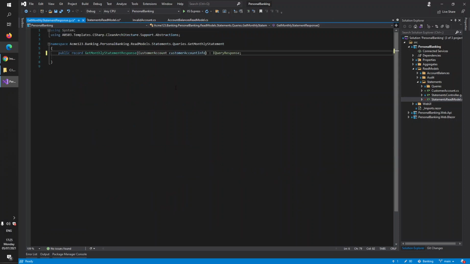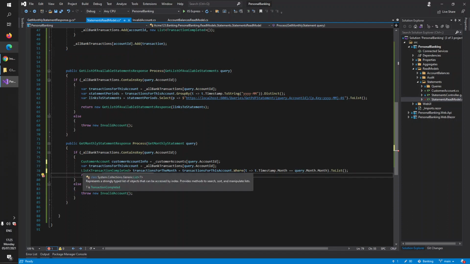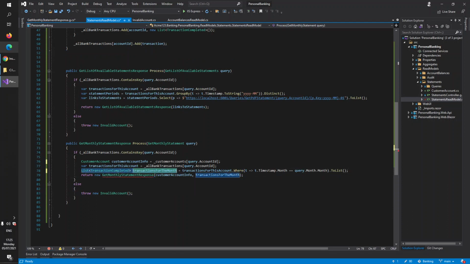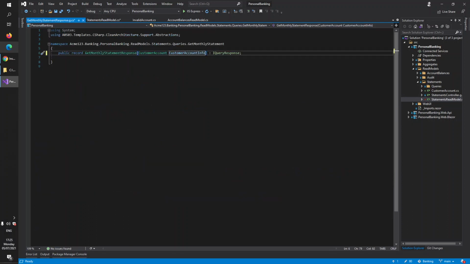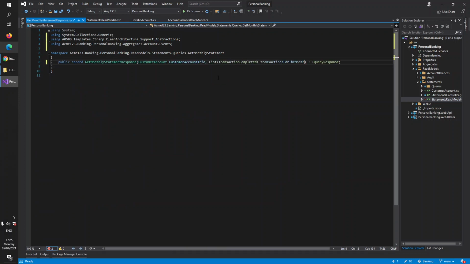Just put this in here. So these are the sorts of small little things that you need to do as a developer to finish out the project, really. Okay.